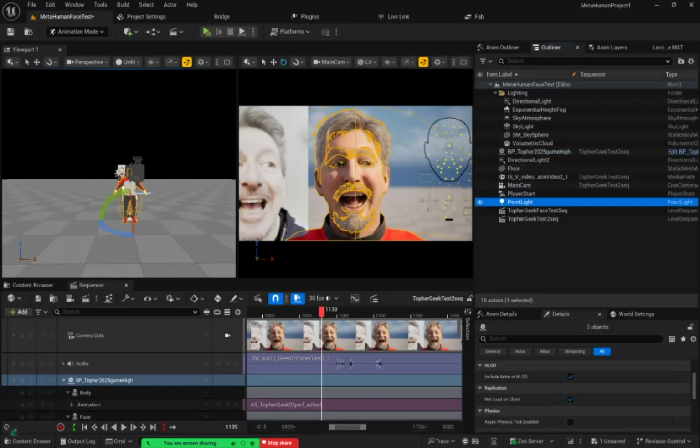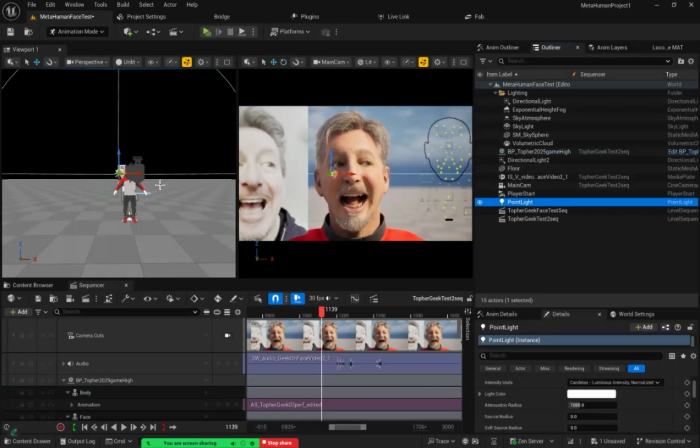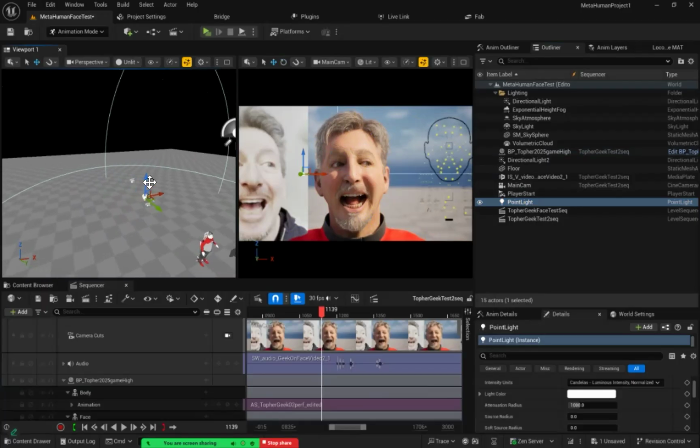For me, I would place that kind of on the left here, close to his head. Slightly behind it, because I don't really want it going on the face too much.